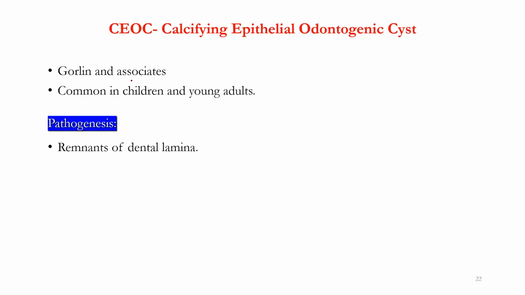If you remember from oral histology, once the hard tissue formation begins, the dental lamina starts to deteriorate or disintegrate to form some kind of clumps of epithelial cells, which are called epithelial cell rests of Serre. So these cell rests are the reason behind a lot of odontogenic cysts and tumors, because they have the capacity to multiply and to induce a pathology whenever there is a trigger.